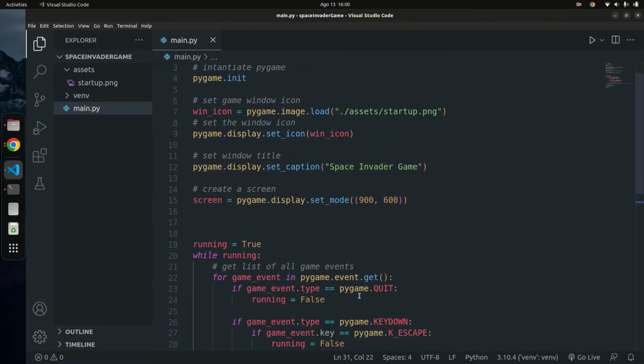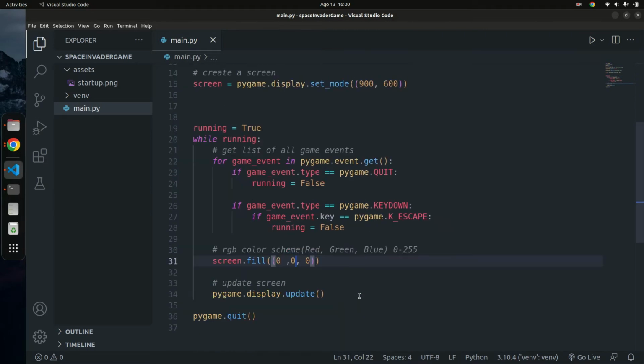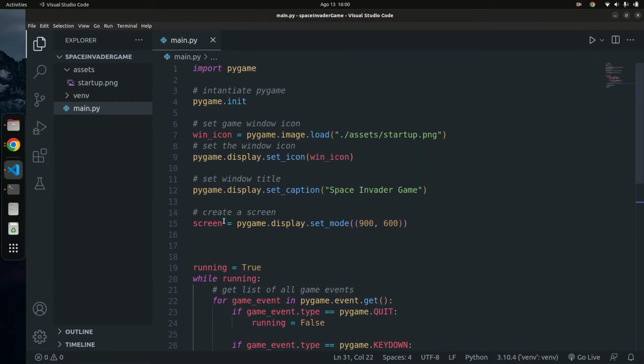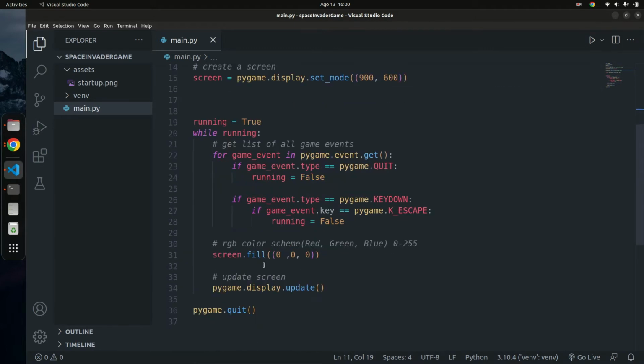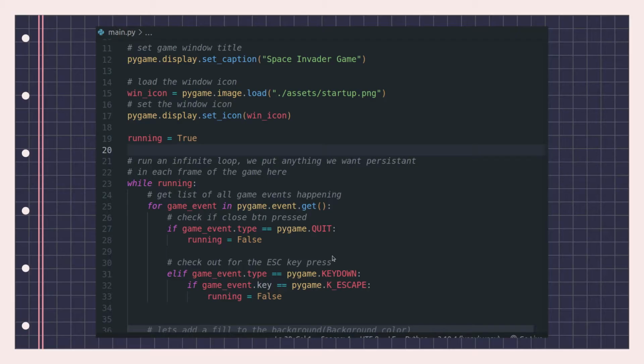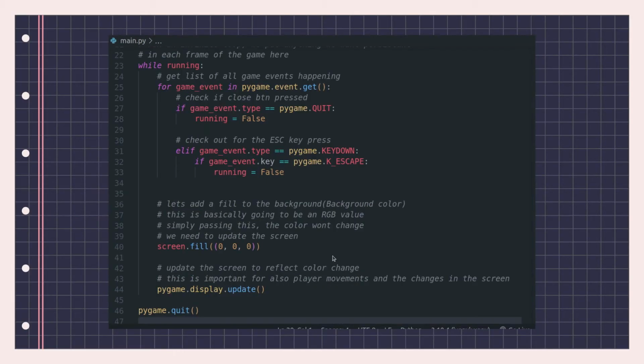That's all I wanted us to talk about in this video. We learned how to set the icon of our screen, how to set the title of the game window, and how to set the background color of our game window. All the code and its explanation is documented inside of these slides. If you are interested in these slides, let me know and I can share them with you.